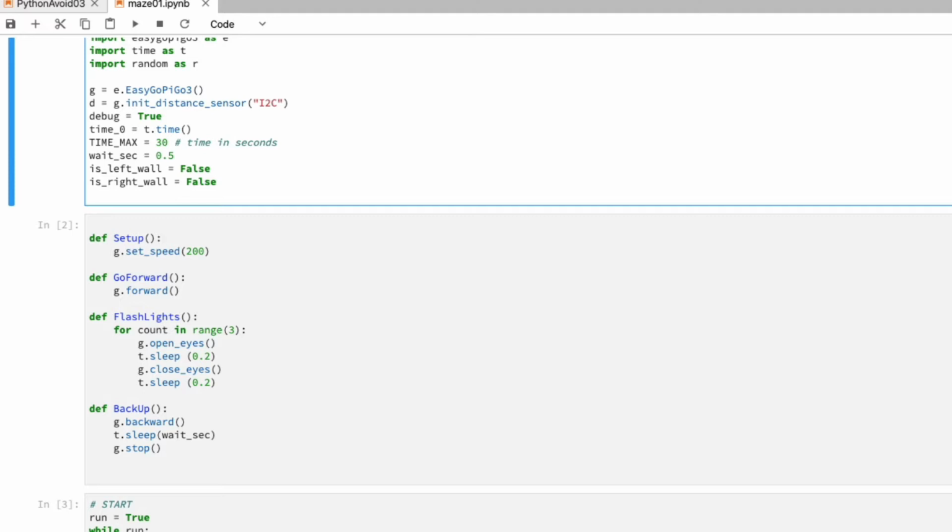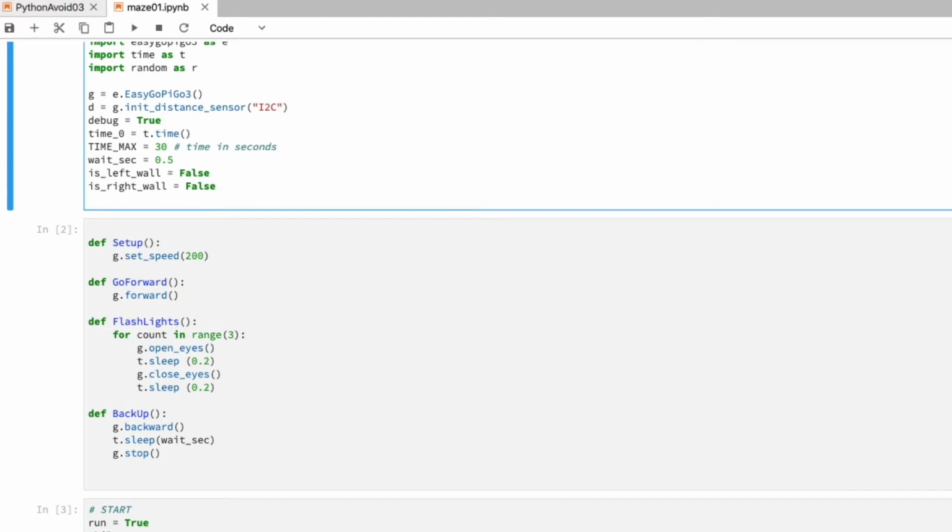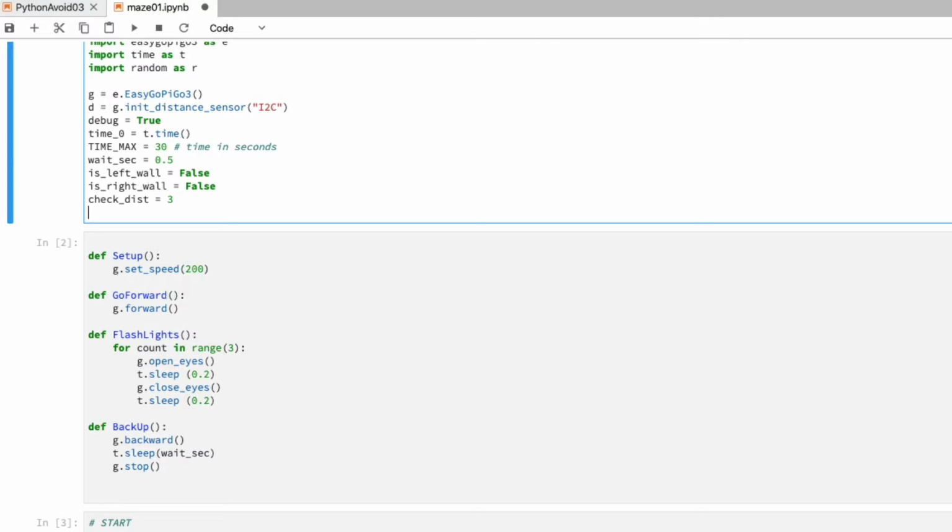So what I'm going to do is I'm going to come right here, right under here, and start adding some variables. Okay, so here they are. We're going to have one called check distance, and that will be our 3 inches, and the next one will be look distance, and this looks at the walls.